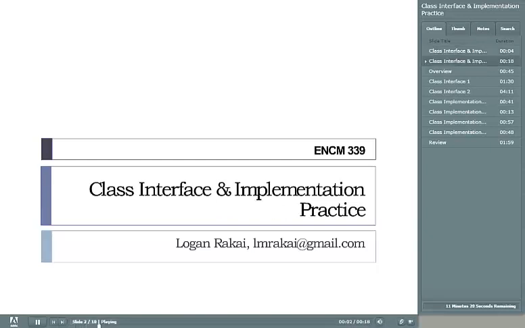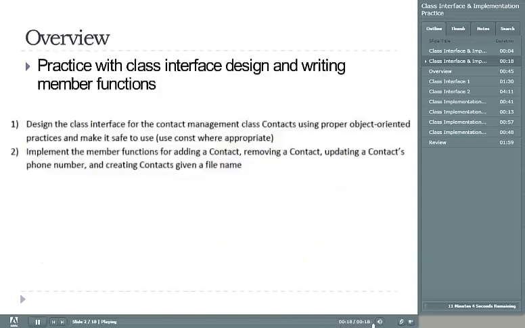In this presentation, we'll get practice designing a class interface and then implementing a few member functions in the class. One question on the final exam will have a similar format, where you'll be given a set of requirements and you'll have to design the class interface and implement a few functions. Because you'll be doing a question very similar to this next Saturday, it's highly recommended that you attempt the questions before checking the solutions in this presentation.